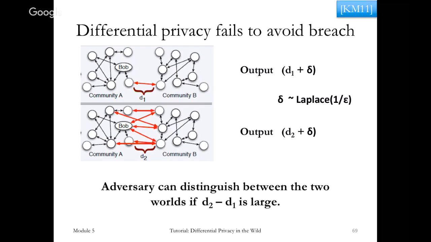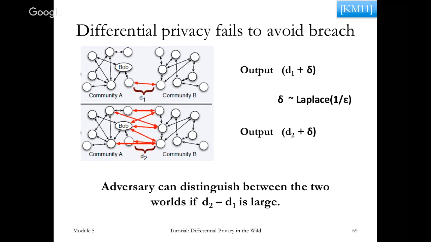And now what did we do to hide privacy? We just added noise of constant variance, sensitivity 1. So in this case, you would get D1 plus some small noise, and here you would get D2 plus small noise, but the noise is only constant in the size of the network, whereas the difference between D1 and D2 is very large. It's linear in the size of the network. So an adversary can actually distinguish between these two cases. He can learn whether D1 or D2 is the data set, whether the Bob-Alice edge was or was not present at that point of time.